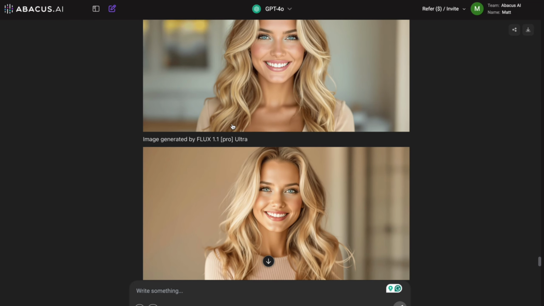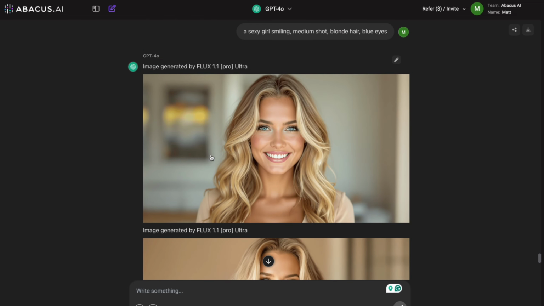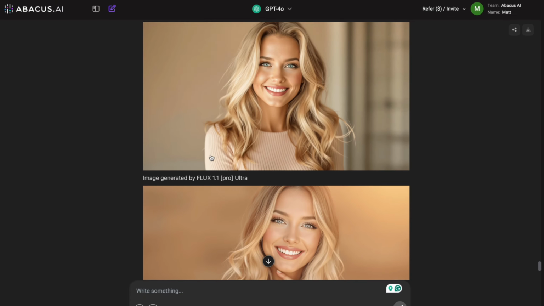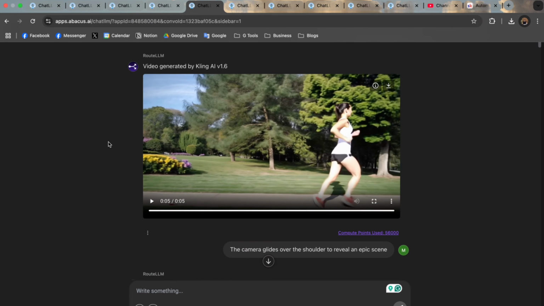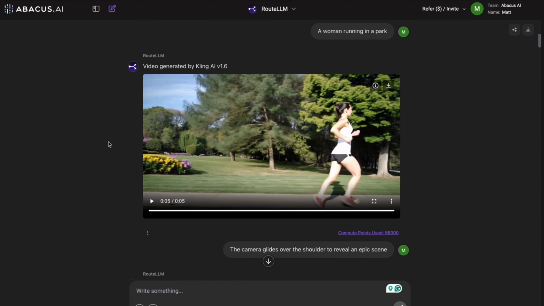Here we have just women smiling. This is something that I was generating before as well for YouTube testing. So we will see. It's a nice generation in my opinion. But let me show you something a little bit more different. How to generate videos, and we'll be using Kling mainly. You have a few options here.